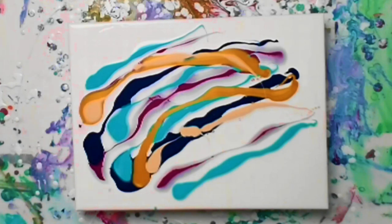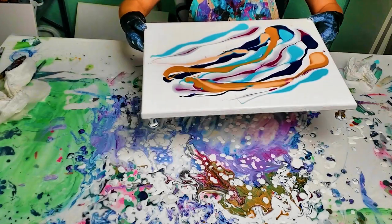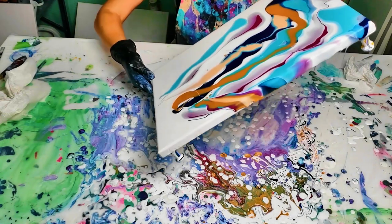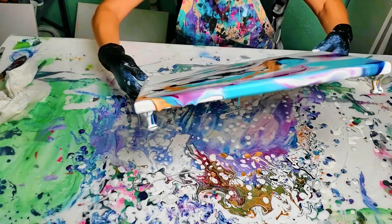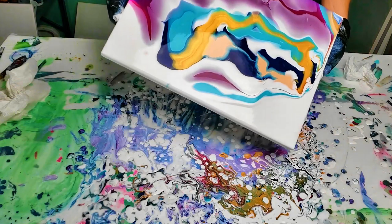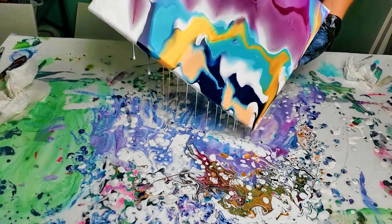So now that I have my colors laid out, I'm going to clean up my hands a little bit, and then I'm going to start spreading my colors. And like I said in yesterday's video, the first two corners, I kind of want to just work slowly with getting the paint from one corner to the other. And then once you get to the last two corners and you're kind of stretching that paint thin, that's when you want to start trying to work a little bit faster to get the paint off the canvas, because your pearls are going to already start popping up.